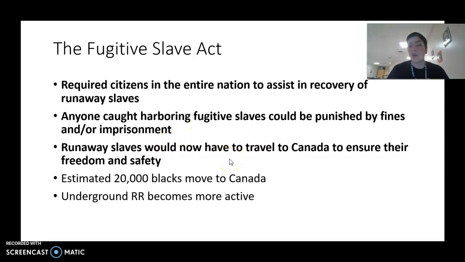Runaway slaves, as a result, could not just go up north to run away and become free. They had to start going all the way to Canada. So things like the Underground Railroad, which is not a railroad, it's just the name for it. It was a process of people saving slaves. But the Underground Railroad started to extend further and further to get more and more slaves out of the South and free into Canada.